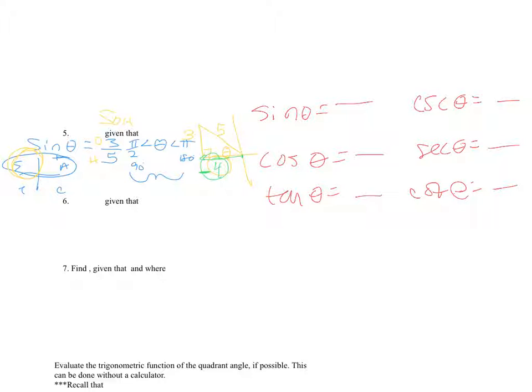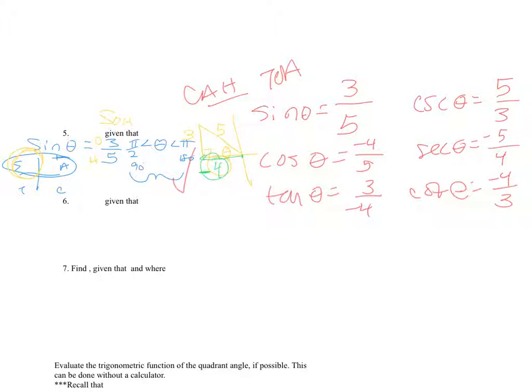So then, we're already given sine, so that's 3/5. Over here, you can just flip it, 5/3. Cosine, so CAH, adjacent over hypotenuse. The adjacent is negative 4, hypotenuse is 5. We'll flip. The tan, TOA, is opposite over adjacent, so the opposite is 3 over the adjacent, negative 4. We flip, and there we go.